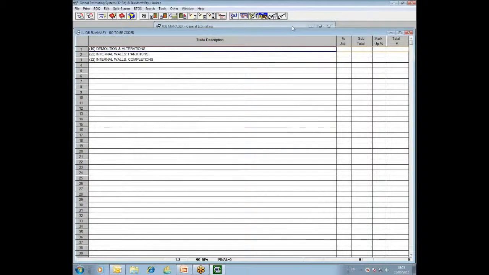Okay, so once you have it created, now of course they don't have to be done in their entirety from day one. Of course, you can at any point in time go and amend that code file, adding in additional codes as they are required. Once you have your code file established, what you then need to do is code up sections of your bill of quantities or tender document into those specific groupings.